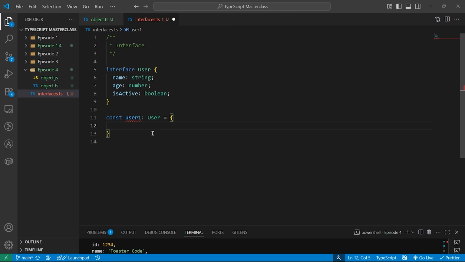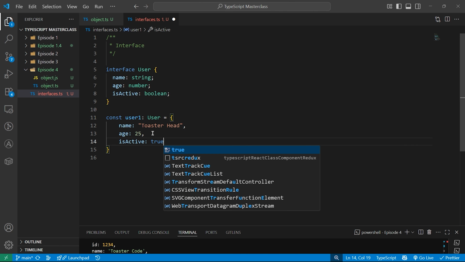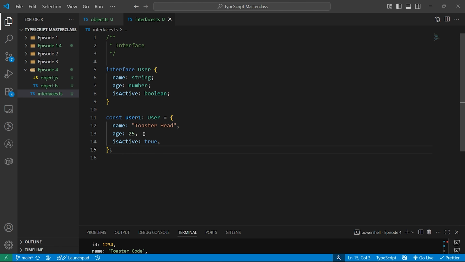And here now I can add all values, like name will be toasted, age 25, and is active true.